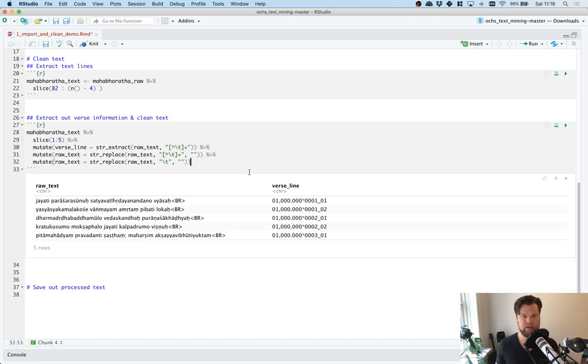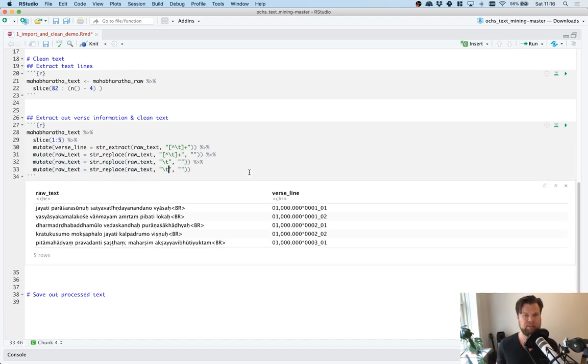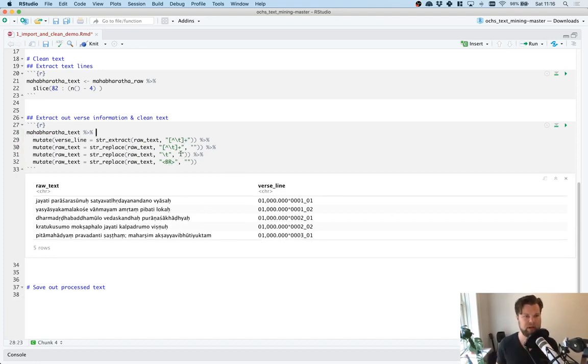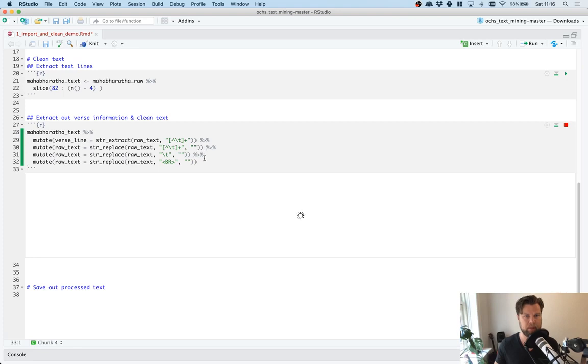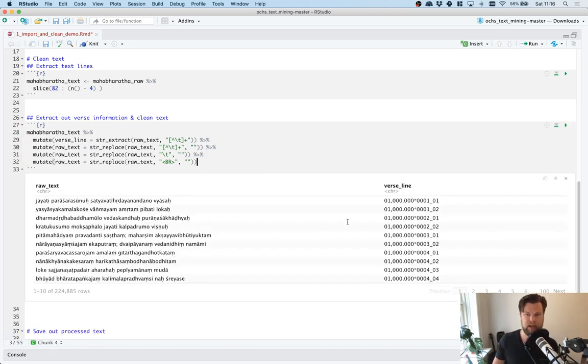Okay, so far so good. I'm just going to copy that, and then I'm going to replace this BR stuff with nothing. Great, so this looks about right. So let me delete this line so we can look at everything. There we go.